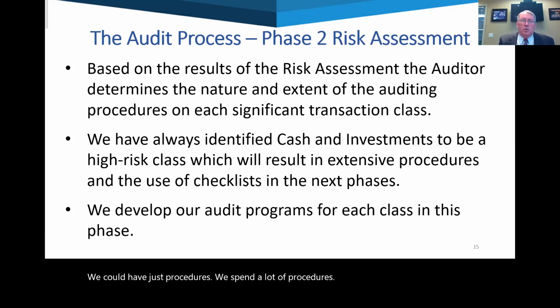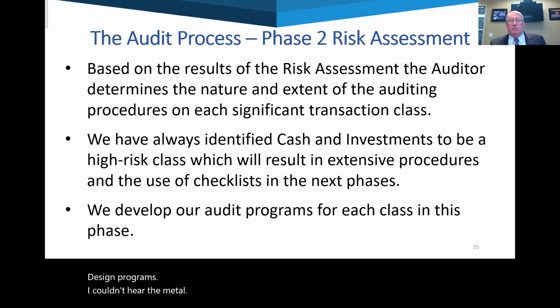So what we end up doing at a later time is, based on that phase one, where we used all those checklists to gain an understanding of you, we then design our audit programs for phase two and into the next phase after that. I put in here in the middle, every municipality that we audit, we always identify cash and investments to be a high-risk class, which will result in extensive procedures and the use of checklists in the next phases.